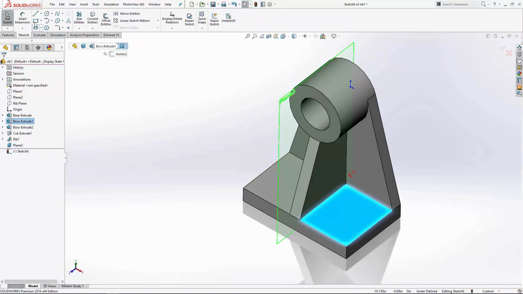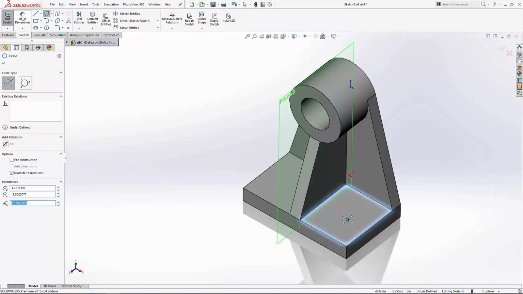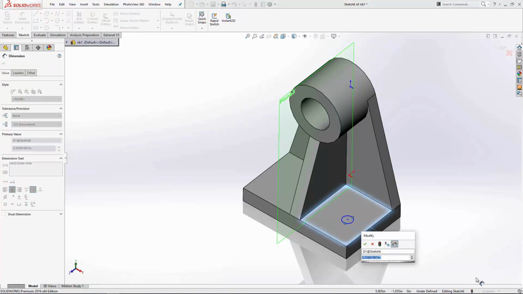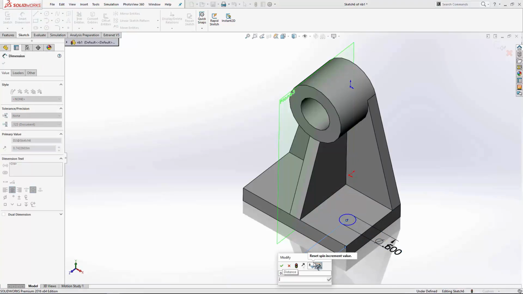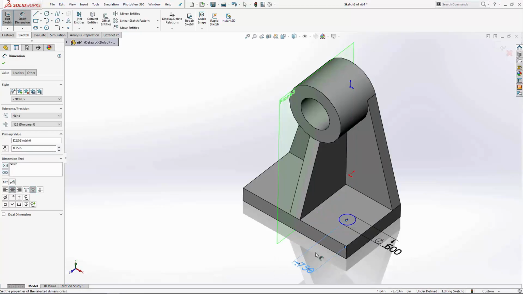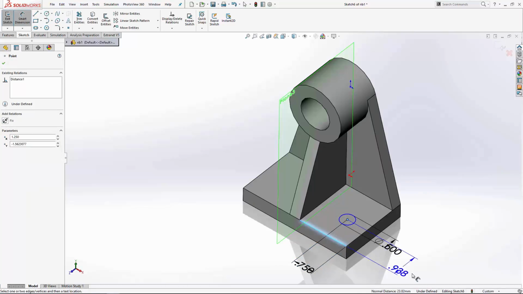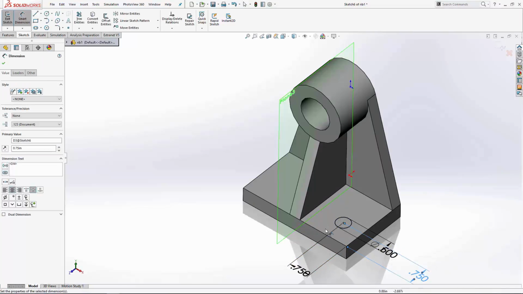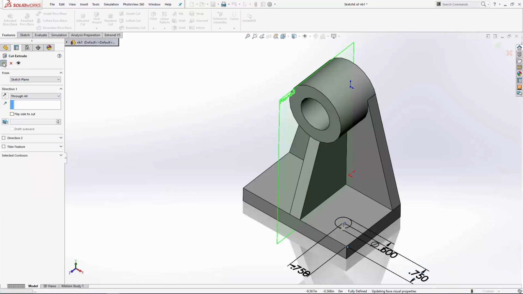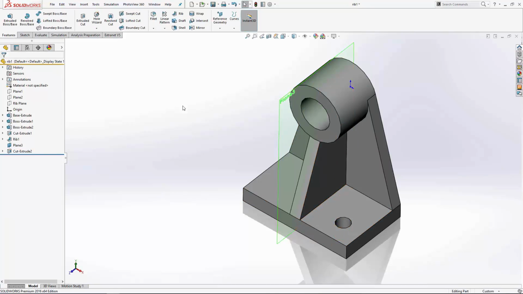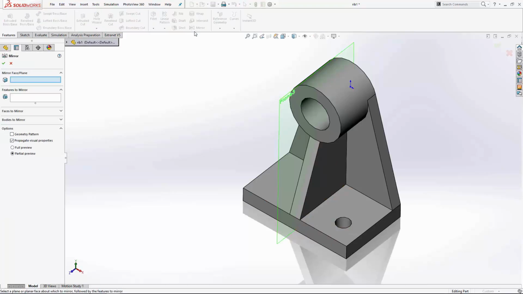So if I create a quick sketch on here, something very simple like a circular hole, and dimension that up so it's fully constrained. Okay, so 0.75 from there, 0.75 from there as well. I want to use a simple feature and cut through wall. And I want to mirror it about this plane. So I click our mirror tool underneath features, click our plane that we've just created. Feature to mirror is our hole.